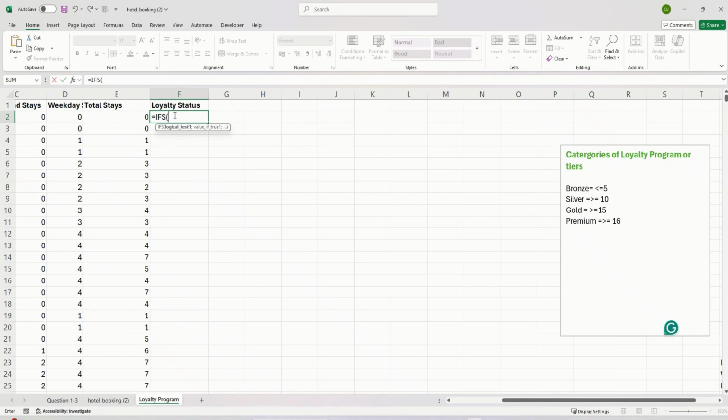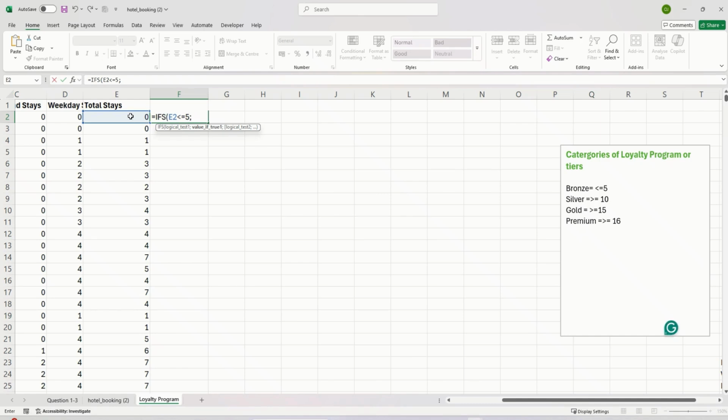We're saying that if this figure here, in this case it's 0, but the total here, that is E2, is less than or equal to 5. Sorry, I'm missing some of the keys, but yes, less than or equal to 5.